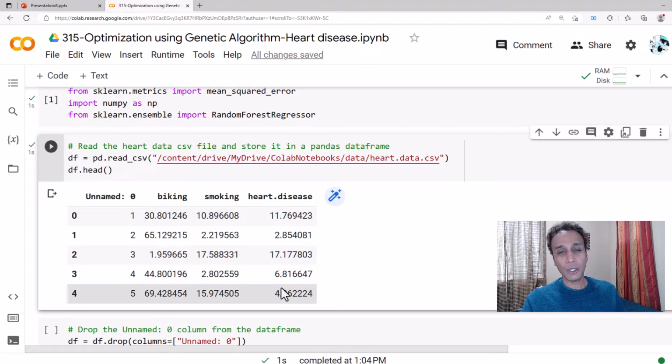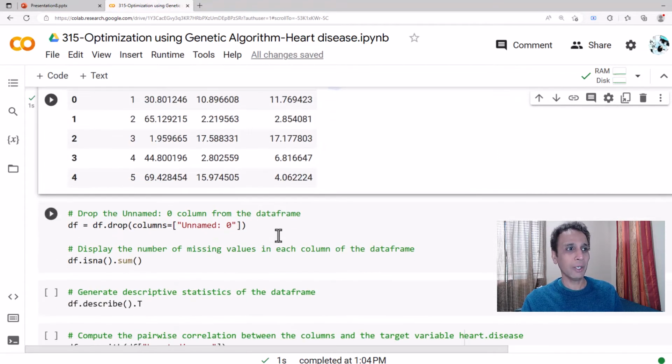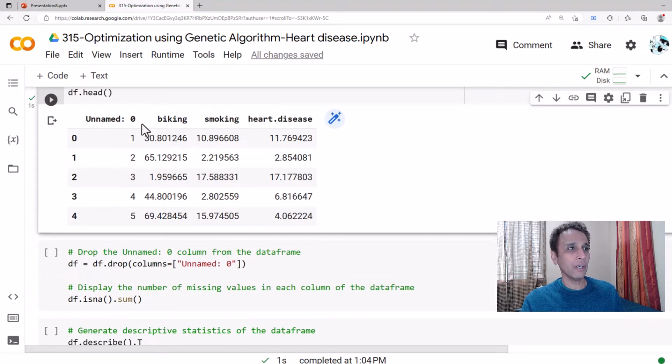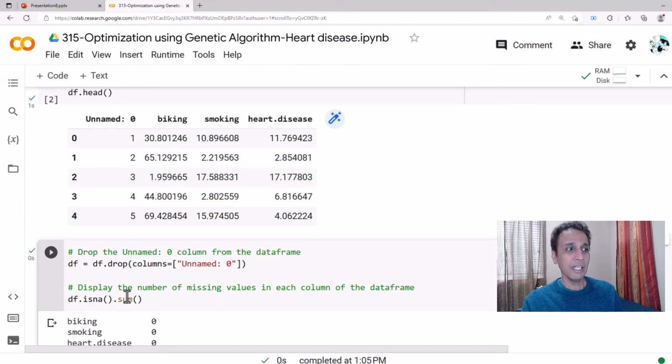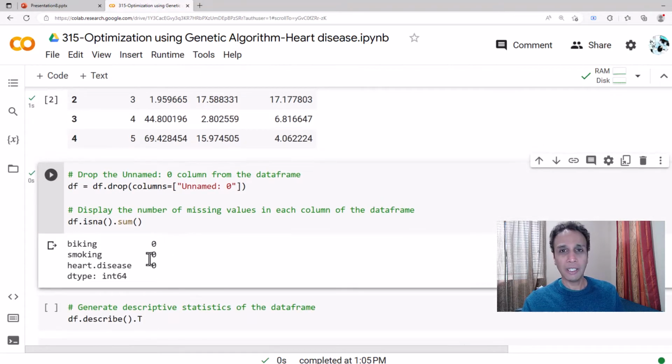And first, let's go ahead and fit this to a random forest regressor. I hope you guys know what it is. If not, you'll learn quickly what it is. But like we already established, unnamed 0 is a column that we don't care about. Let's go ahead and drop it. And let's also see if there are any missing values. Nothing. Otherwise, we would fill them with something or drop them.